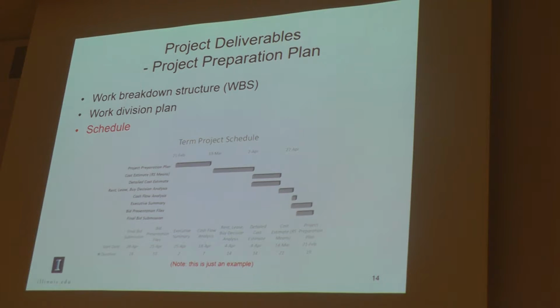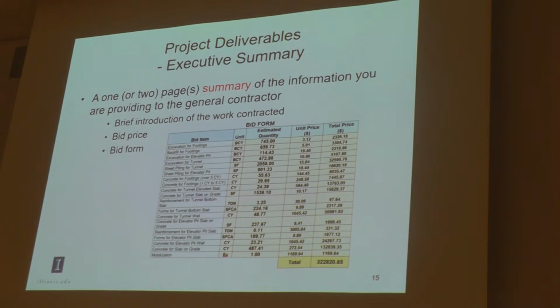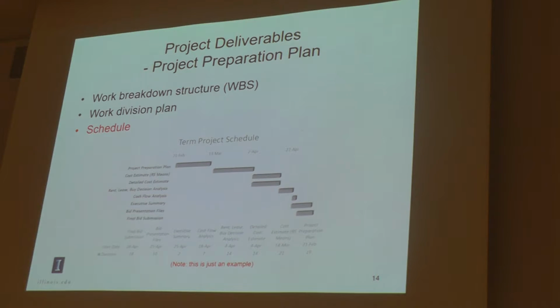So just make sure your schedule is aligned with our project deliverable dates. All right, so for the project preparation plan, again, we need to submit three components in the report: the work breakdown structure, the work division plan, and the schedule. Any questions? This is going to be due maybe around 2 weeks later. If you have any questions, just ask me after class or during office hours.